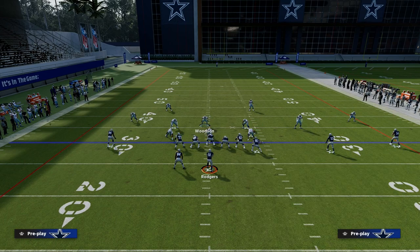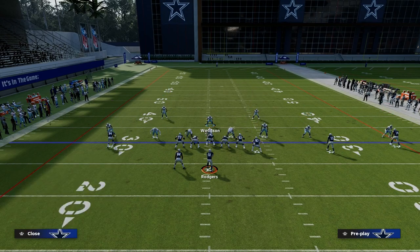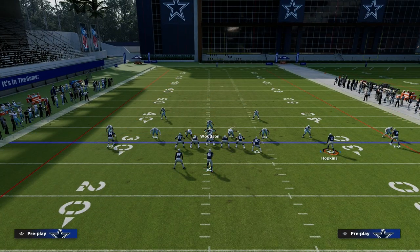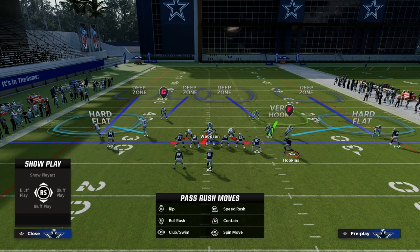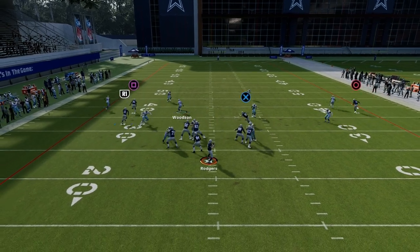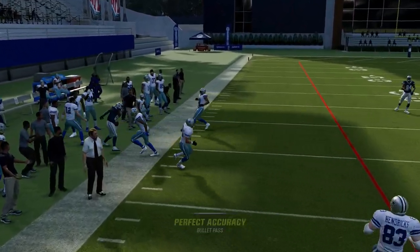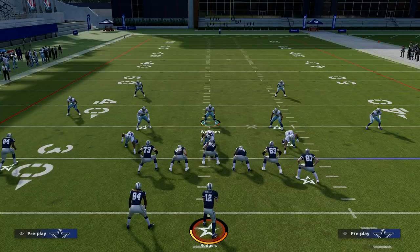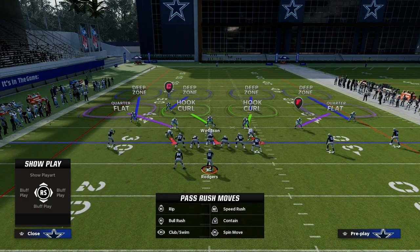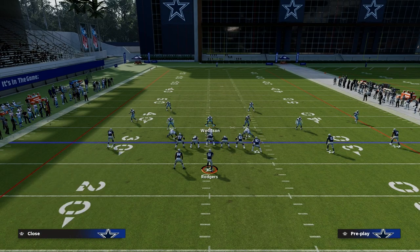I'm going to show you the same play, except this time Hopkins is actually going to go out on a route. So these are our adjustments, and if you want to crash your line out, you will get better sheds that way. So you're going to motion this guy across. What I like to do is instantly baseline press, and then I see that corner route — I'm just going to have to user that myself. And then I have the vertical hook defending over on the left side. That's a very simple way to slow down and really defend U-trips.